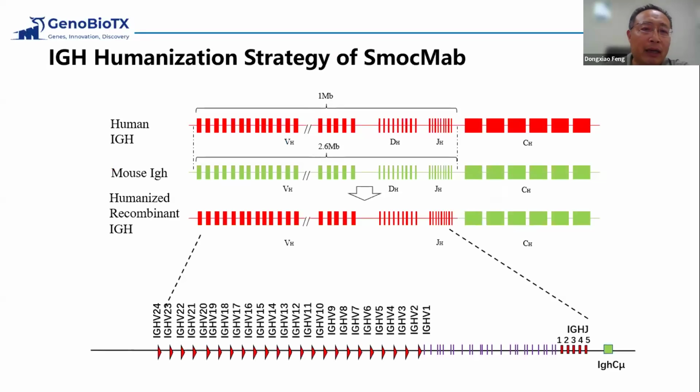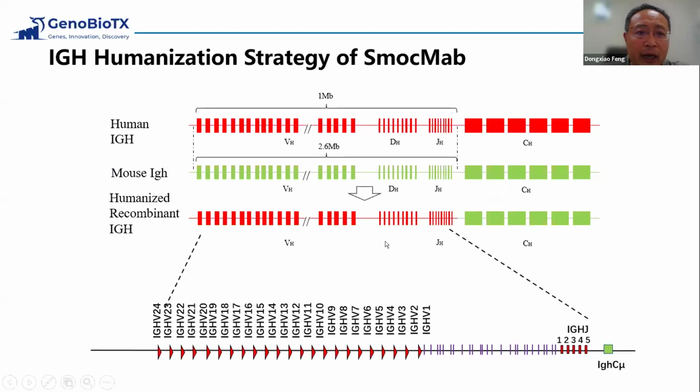As you know, there are quite a handful of fully human antibody platforms being developed. From the company I worked for, BMS, we developed the world's first fully human antibody mouse model called HuMAb. Since then, a lot of platforms have been developed. So we just developed a new fully human antibody development mouse model called SmokeMAb.